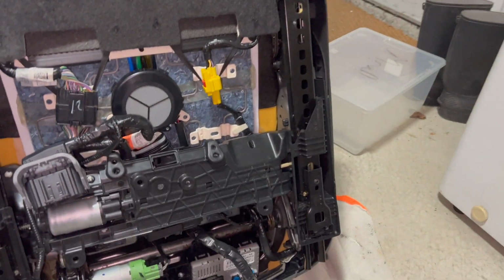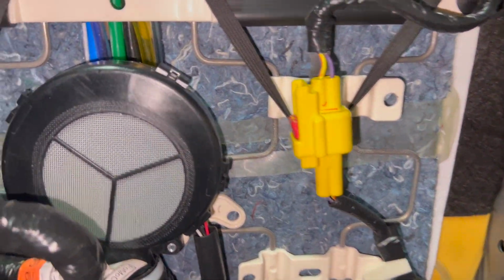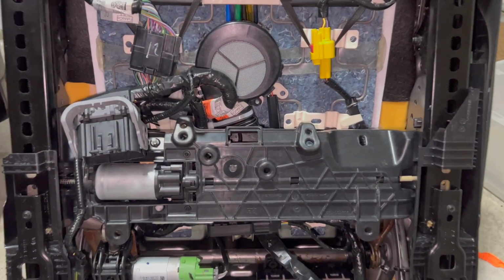Here's a quick look at the bottom of the seat. It's very complex as you can see. This seat is heated and cooled and also has a massage, so there's a lot of air tubes running everywhere. It's really fascinating to see for sure.